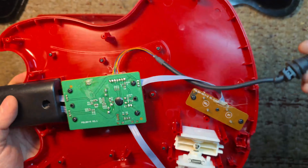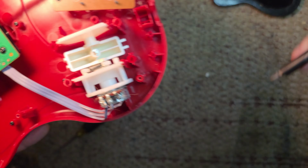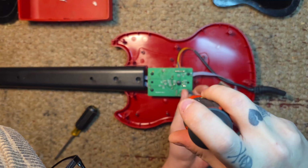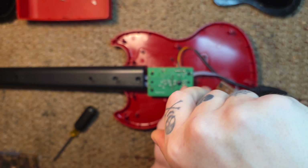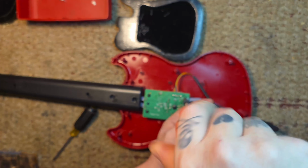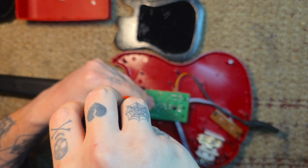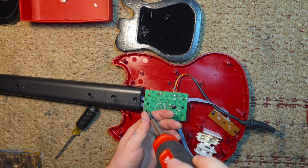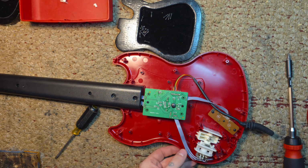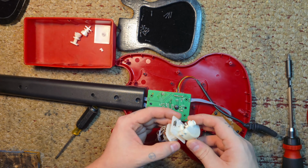Now I am taking out all the parts. I found the little tab that broke off the whammy right there. I'm gonna do my best to fix that later in the video. Now we're gonna remove the 4 screws on each corner of the main board. I should have taken the neck apart as well, because I forgot they just don't disconnect. But we'll get there when we get there.